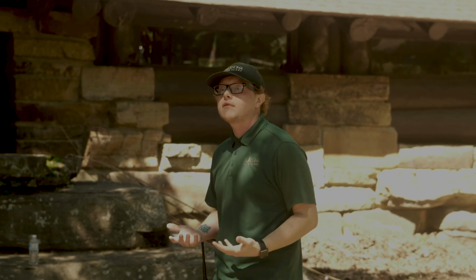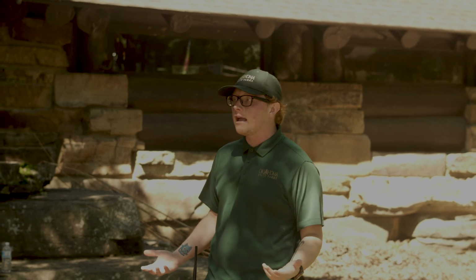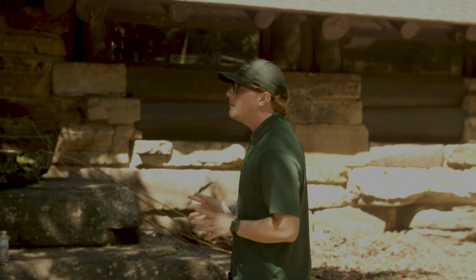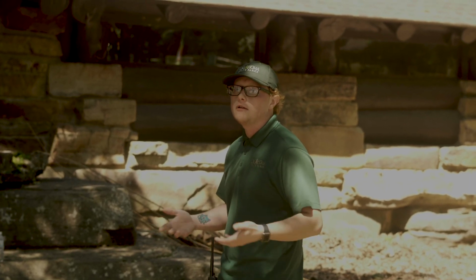I am one of the activities coordinators out here at Robbers Cave State Park. I've been here for about 2 years, and I'm going to be taking you fishing today, okay? So I've got all our supplies ready. We've got some pre-made poles, but I'm also going to show you how to make them, so in the future, if you ever want to make one, you can do that.